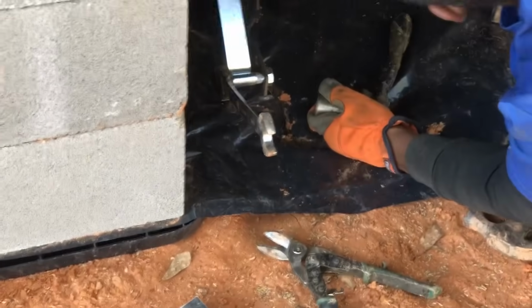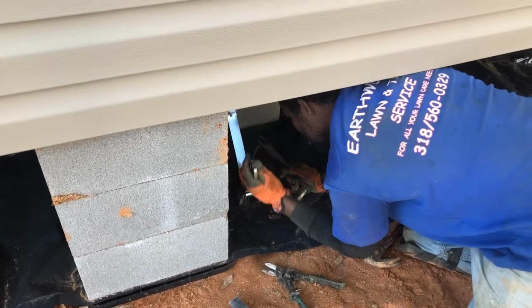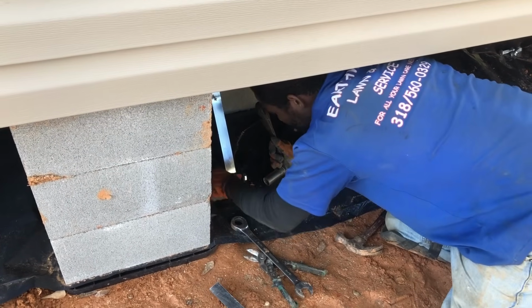Is that one you put in or one that was already in there? Oh, that was already in there. So they all held so far? Yes, sir. Okay. I got to start over.